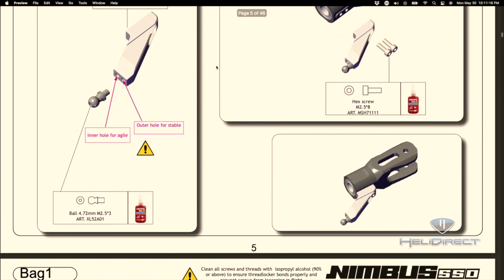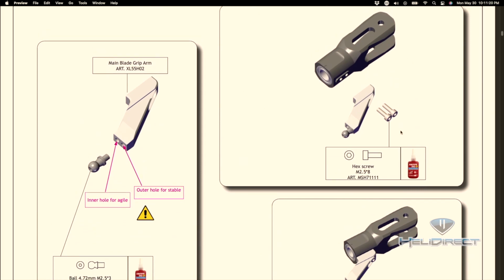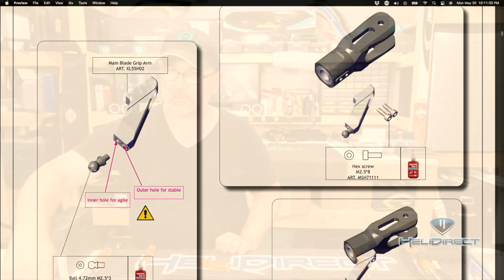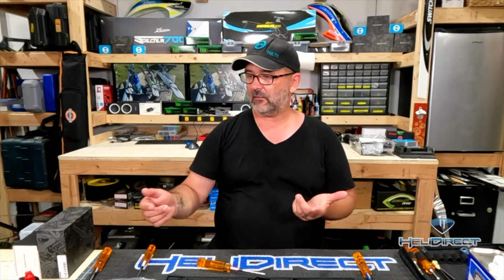We're going to come back to the second page and we're going to work on simply inserting our blade grip arms, that's this piece here, into our blade grips here, and then also inserting this ball that our main drive links will attach to into the blade grip arm. So with that, let's go ahead and get started and dive into that step.